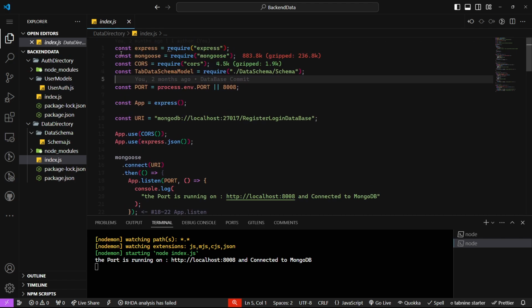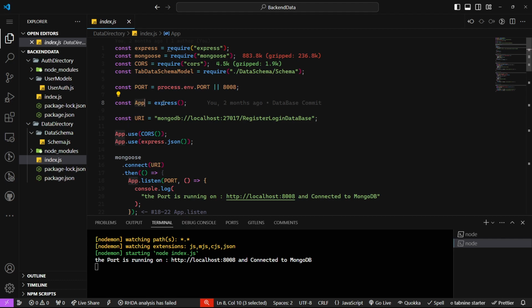Now, I have always told you that whenever we are using Express.js, we have to use it as a function, because you are going to create a function here, and that function is going to do a chaining process.